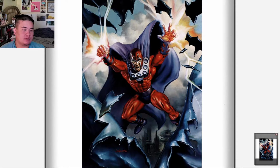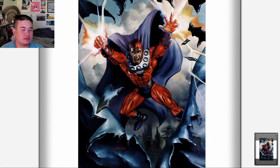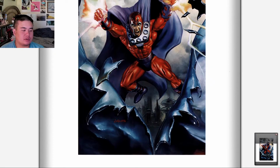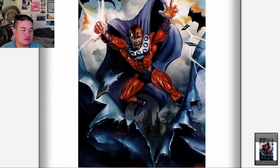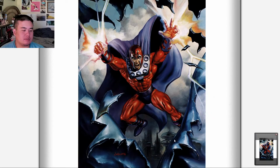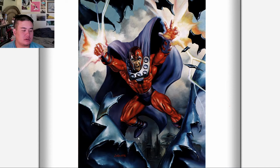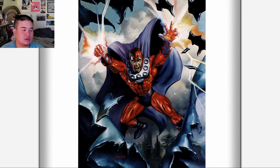Alright, we got Magneto. I really like her Magneto, dude. There we go. You see him ripping through this metal right here, probably into the ship. Oh, I like that she added this background here, almost like futuristic. I think that's Magneto City, the Nova Scotia. I can't remember what it's called. This is cool.